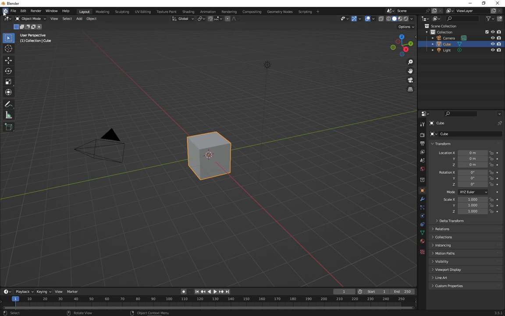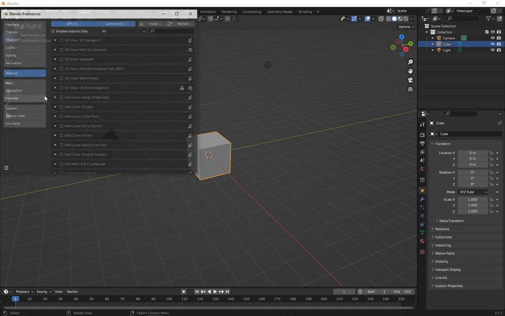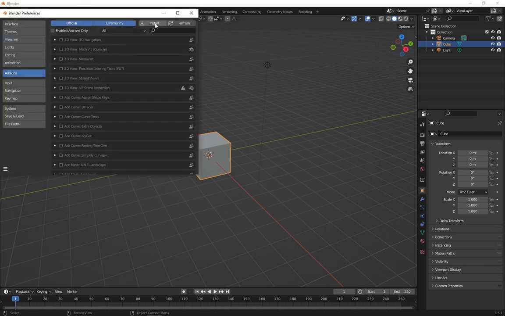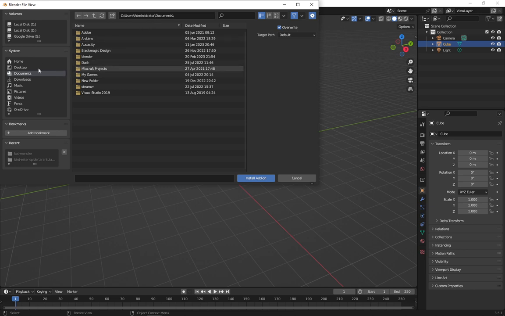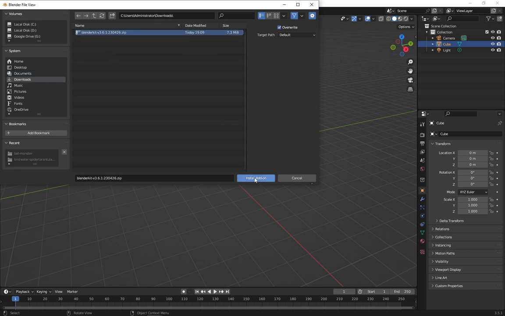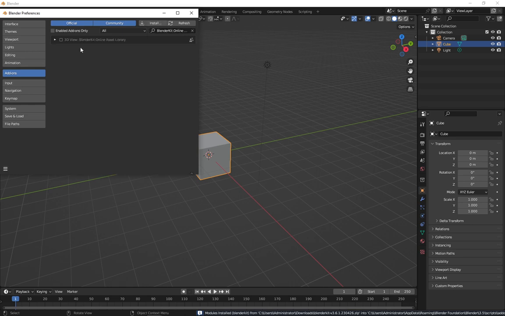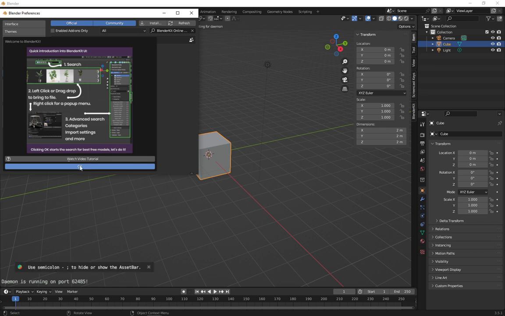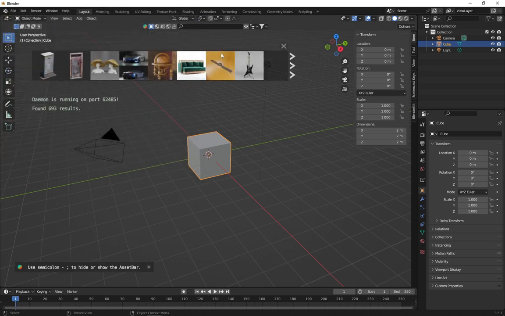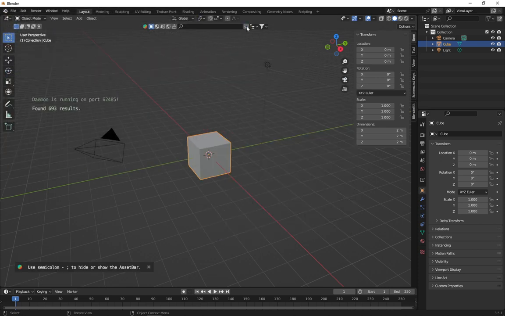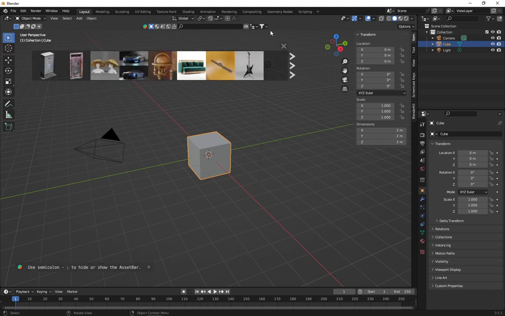And then we go into Blender, we go Edit, Preferences, and then we go Install, and we'll navigate to the Downloads folder. There it is, install the add-on. And once you've installed it, make sure that you select it so it's active. There we go. Click OK, and we're good to go. If you don't see it, just click the eye that's in the corner here, but you'll notice that there's actually a new menu that pops up.